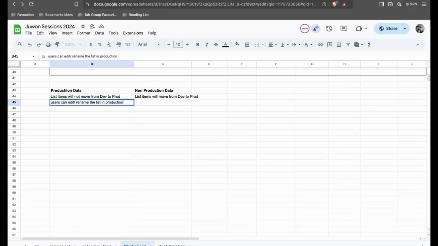Users can edit, rename the list items in production. Delete also, delete the list items in the production.